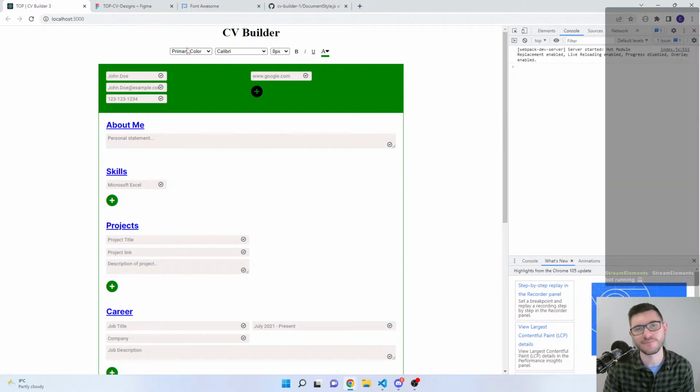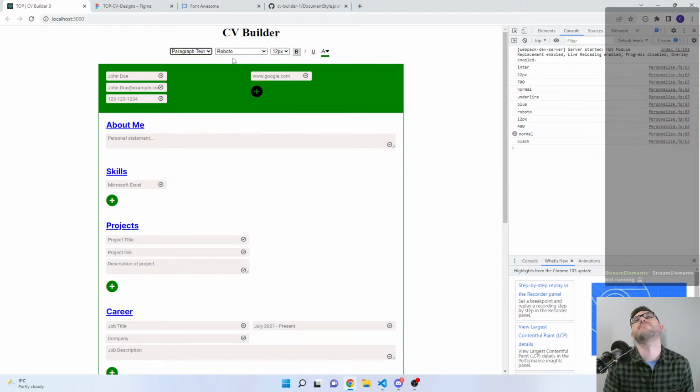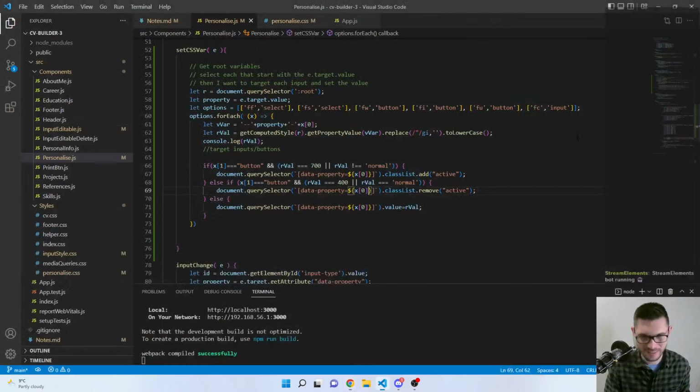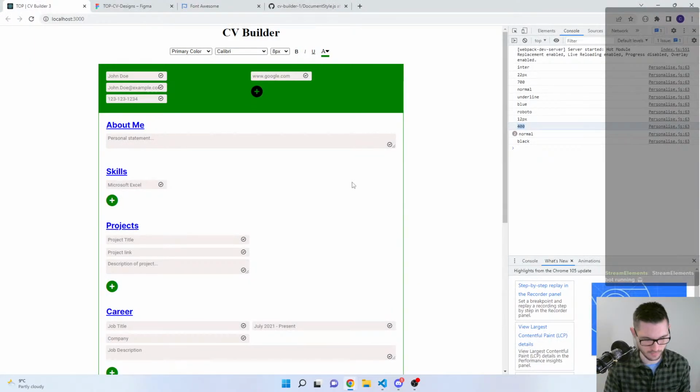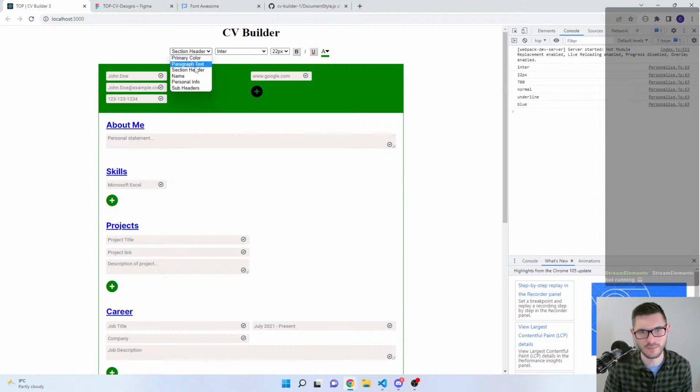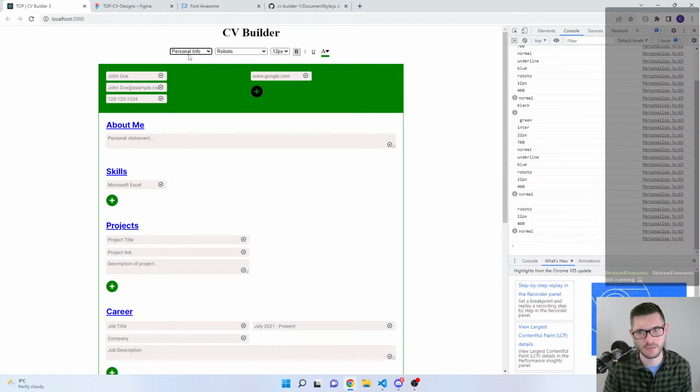Refresh again. So it should be bold and underlined. Correct. I hate you so much. What is going on? It's 400. Let's just say it does not equal 700. Might be a bit of a hack. Still putting it in. Why? Why? Why?